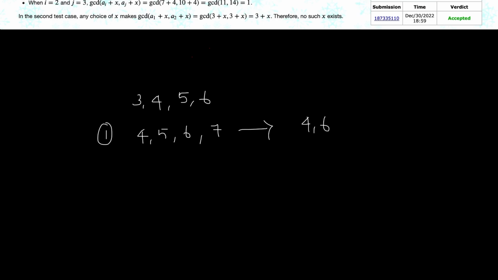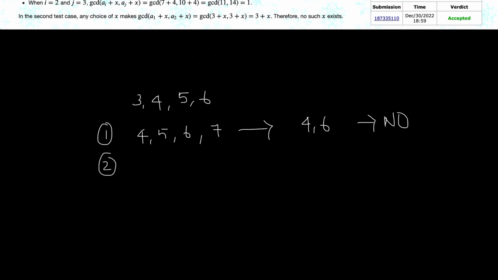So let's start with a small example first. If you try with examples, then only you can observe how to solve this. So we'll start with a small example. Let's take 3, 4, 5, and 6. If I add 1 to them, the numbers become 4, 5, 6, 7. Now here you can see that 4 and 6 have GCD as 2. So the answer will be no.